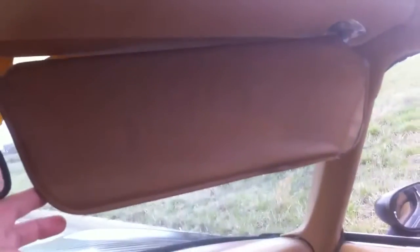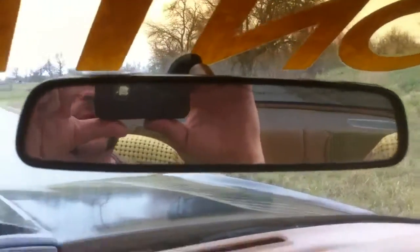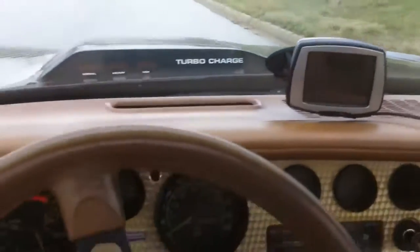A little bit, they're starting to dry out. They're not real soft. This one still has all the welt cord on nice. This one, as you can see, is starting to peel apart. The stitches are just dry rotted. The rest of the visor is okay. And the headliner's okay. The rearview mirror is starting to show a little bit of age around the edge.